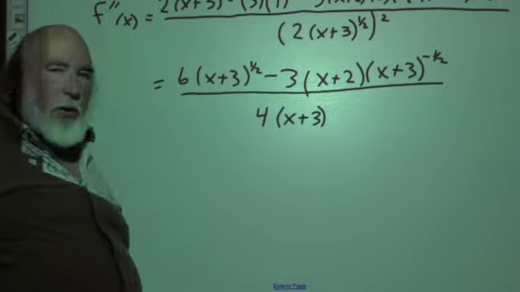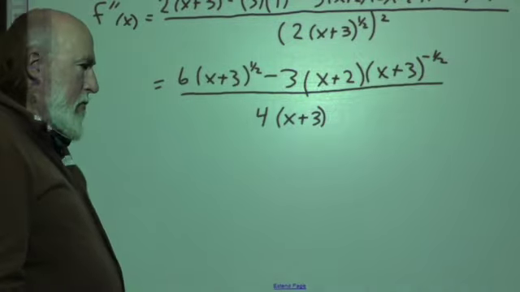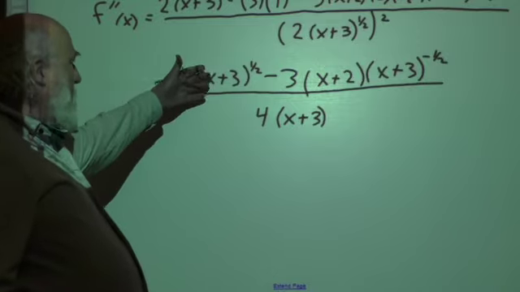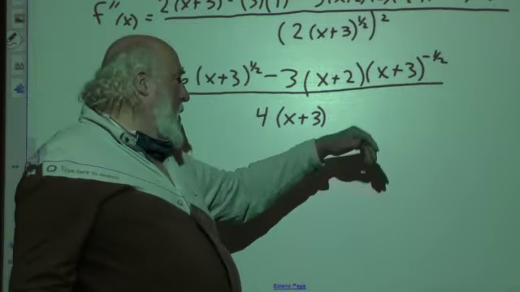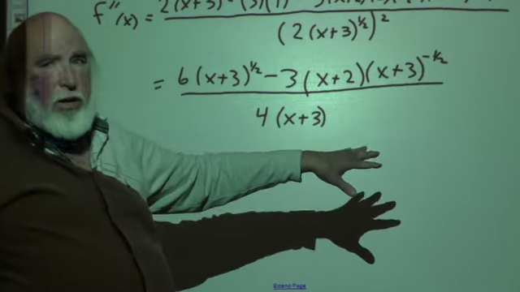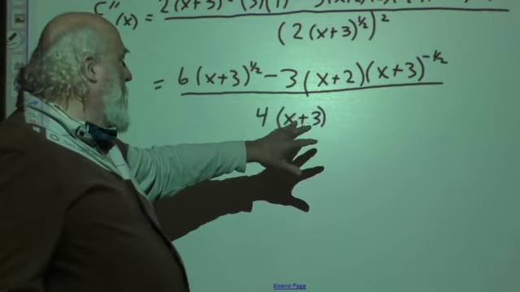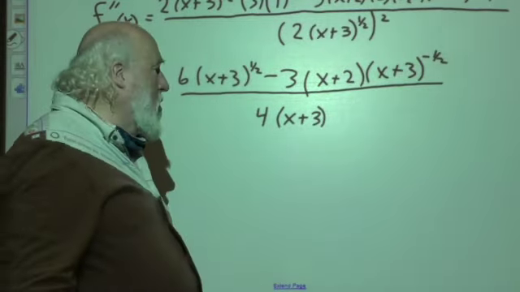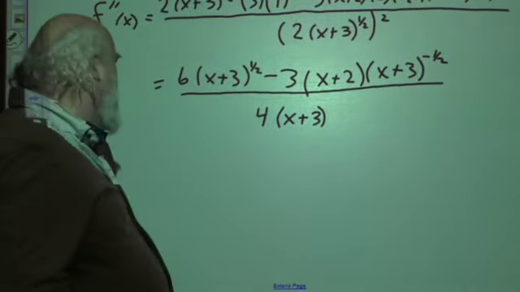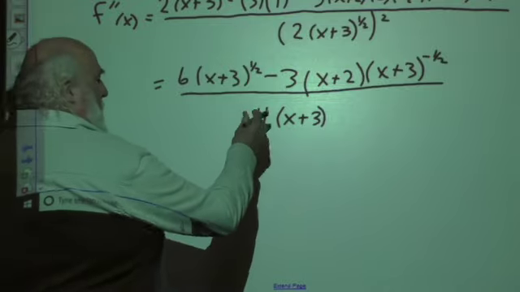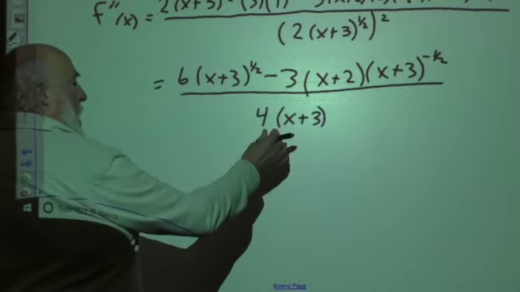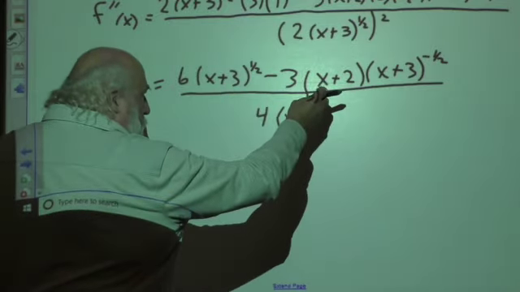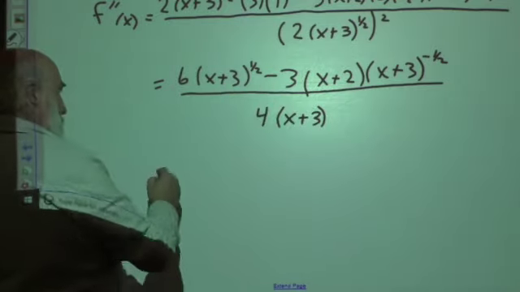Now again, this is part of the trick that we need to be careful of, because just like in the previous one, you got an x + 3 here, you got an x + 3 here, and you got an x + 3 here, so that means we're going to be able to do something in relation to each of these x + 3's that will simplify this. So what I'm going to do now, because this is actually 2 fractions, is reshape this into 2 fractions.